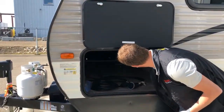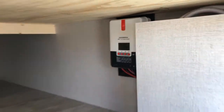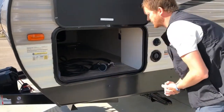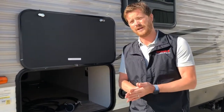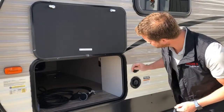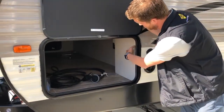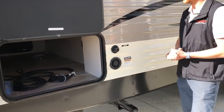Just inside the storage compartment is your solar panel charge controller — that's where the main guts of the solar panel system are installed. There's also a remote panel accessible from inside, so there's very little that you should ever need to access that for. There's also some plumbing access in behind here just by removing the panel, should you ever need to.